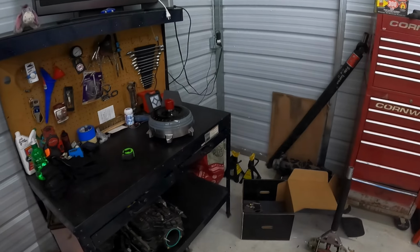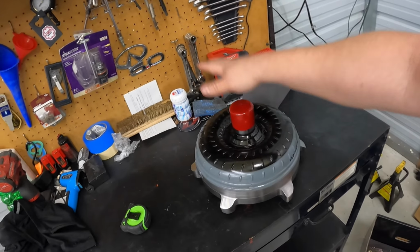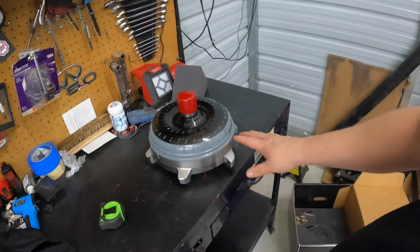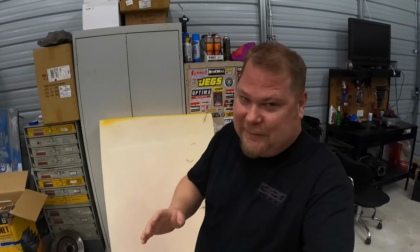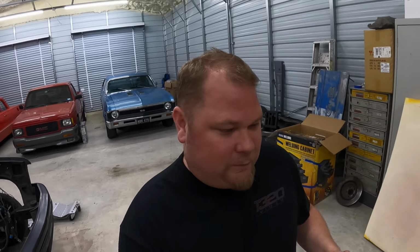And let's say for some reason I didn't like this converter, I can actually take it back to them, pay a little bit of a fee, and have it restalled or refixed or whatever I need to do to make it meet my needs. Now, I'm not that smart, and my truck is not going to be that fast, so we're probably not going to need to adjust anything for a very long time. But it's cool to have the option to do that instead of having to go out and buy another $800 to $1,200 converter. So that's fantastic. I'd like to say thank you again, Dan, for showing us Circle D.